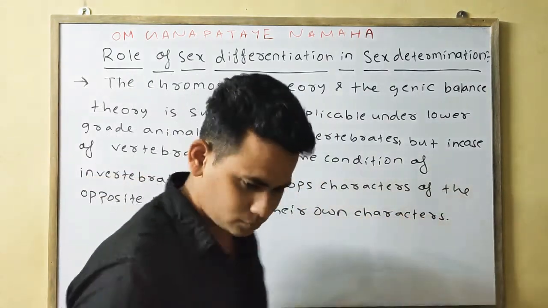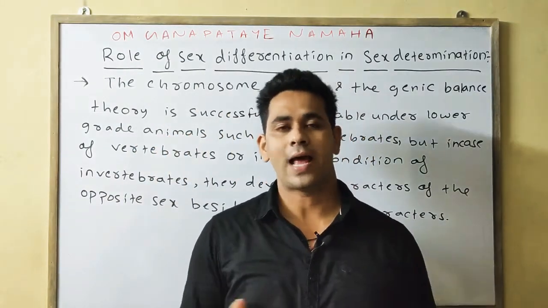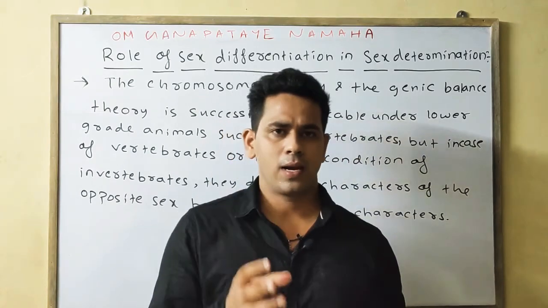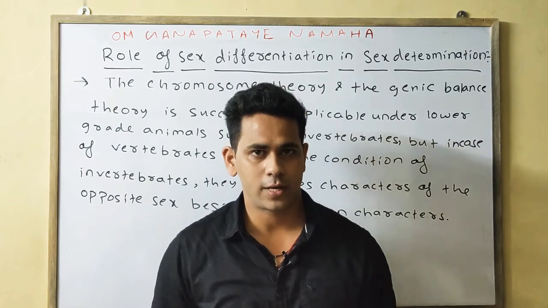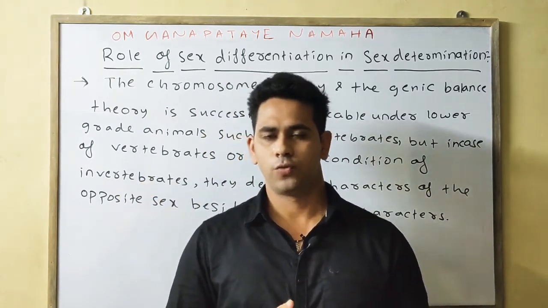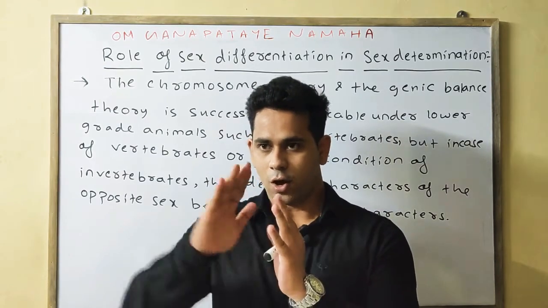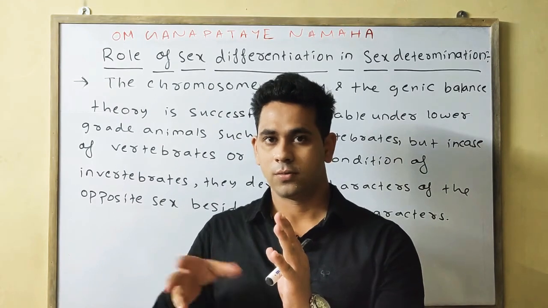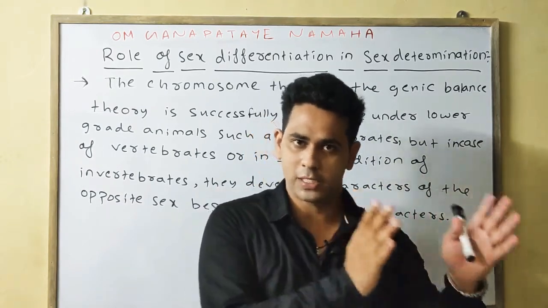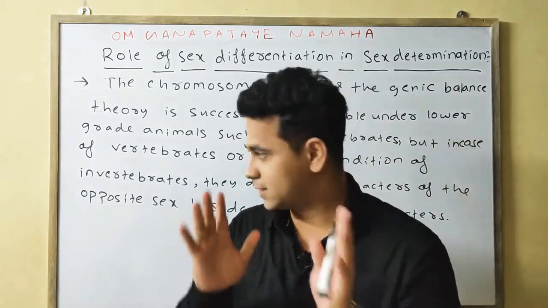Okay, I'll give you a common example. In the case of the female, mammary glands are highly developed, but in the case of male, mammary glands are rudimentary, or we can say less developed. So the mammary gland is a secondary sexual character basically in the case of female, but it is also present in the case of male. So in higher grade animals, such as vertebrates, some characters of the opposite sex are also developed besides their own characters. The mammary gland is fully developed in female, but it is also present in male, rudimentary, not much developed. Okay, so that's exactly the point.